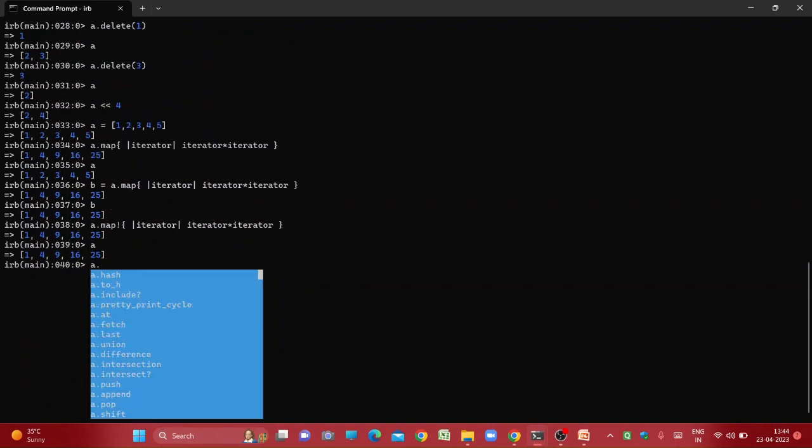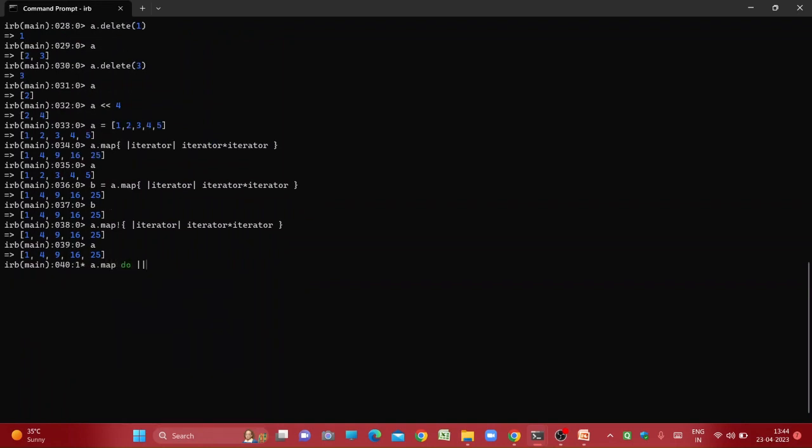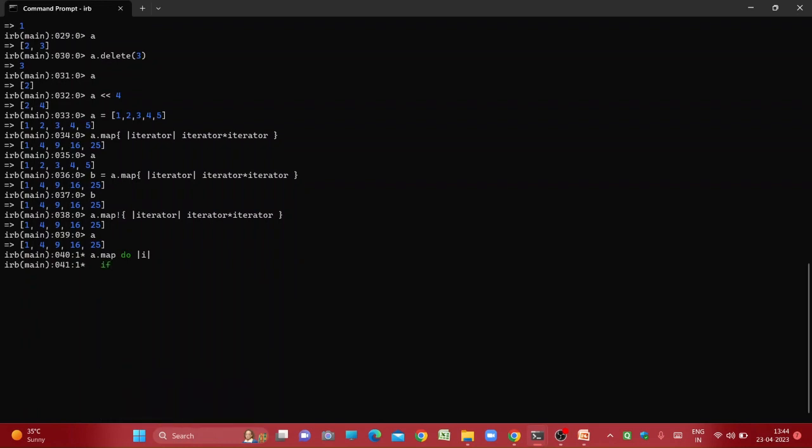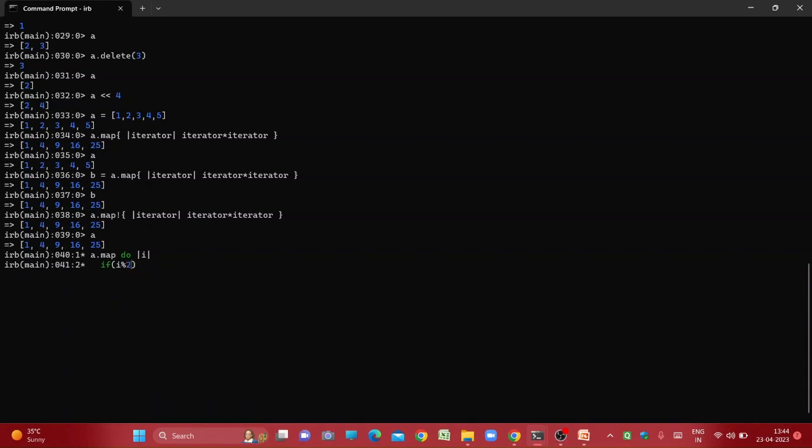Okay, let me write a dot map do, and here you will give the iterator. Let's say I. Okay, so what do we do? Yeah, if the index is even, what you want to make is, you want to make it square.